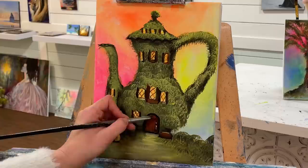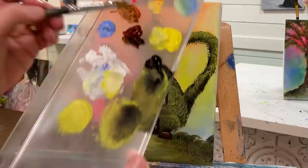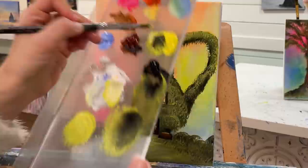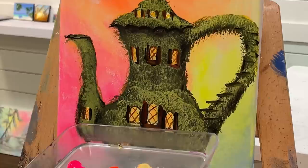And now we can add some pretty flowers. Maybe a staircase. Yeah, while I'm thinking of that, I think this would be a great spot for a little staircase. And I'm gonna just take, well, we'll just do a little bit of black and green again. Has some moss covered stairs, my favorite kind. And we'll just start up. Have it kind of just disappear there.